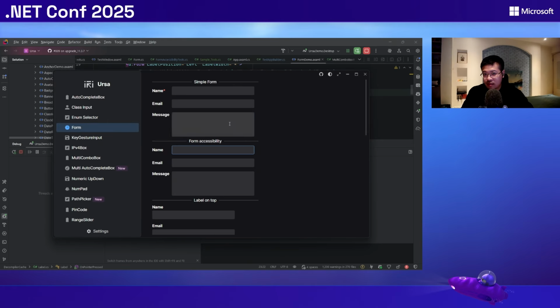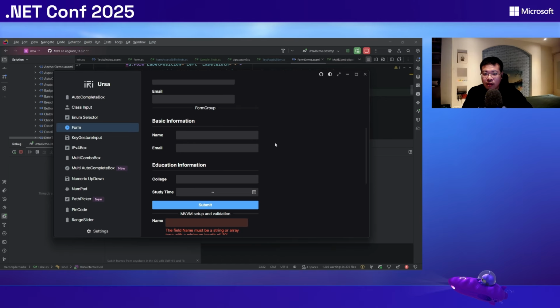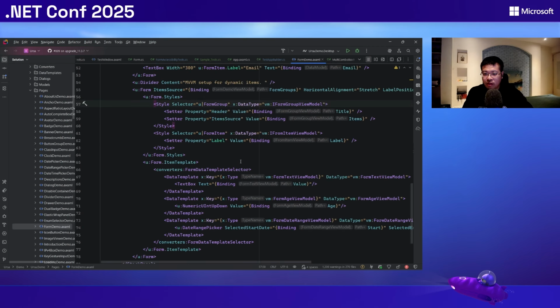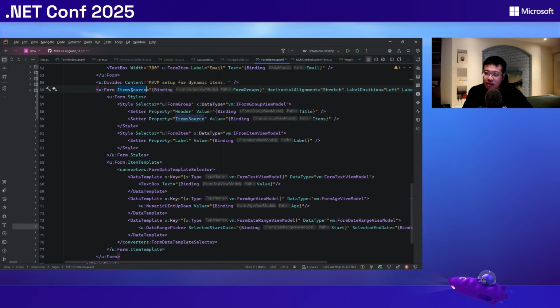The second use case is that form actually supports accessibility. So clicking on this generated label will redirect the focus to its target, to its actual content. And also, if you define an access key here, it also works. You press the access key, it will focus on the item. And the third use case is that the form supports basic MVVM. So if you define some view models to generate the items, the visual structure should be the same as long as you define some data templates.